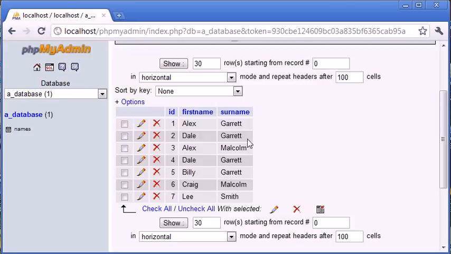So for example, we might just want to say, well, the surnames that we have in this database consist of Garrett, Malcolm and Smith. You might just want to say, okay, so we have three different surnames in our surnames field, and that is Garrett, Malcolm and Smith.